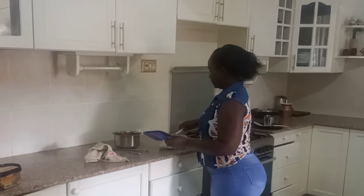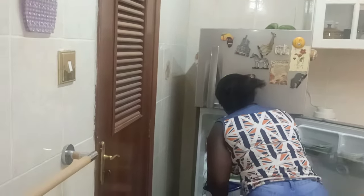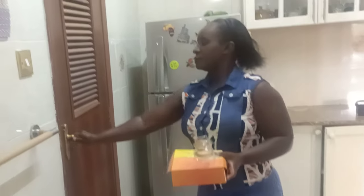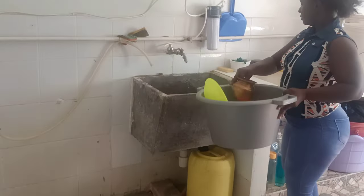Immediately they come, they ensure the kitchen leftovers are arranged in the fridge and the utensils are taken out for washing. That's what she's doing right now here. Little boy Toffee follows her everywhere throughout the day during her work. He is also very attached to her. He doesn't like her going in the evening after the work is done. She takes all the used utensils and plates to the washing area, where she will wash in a while.